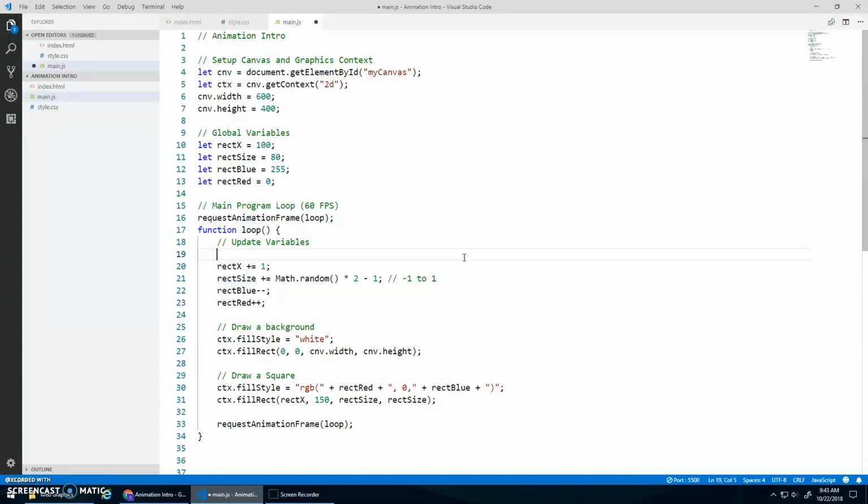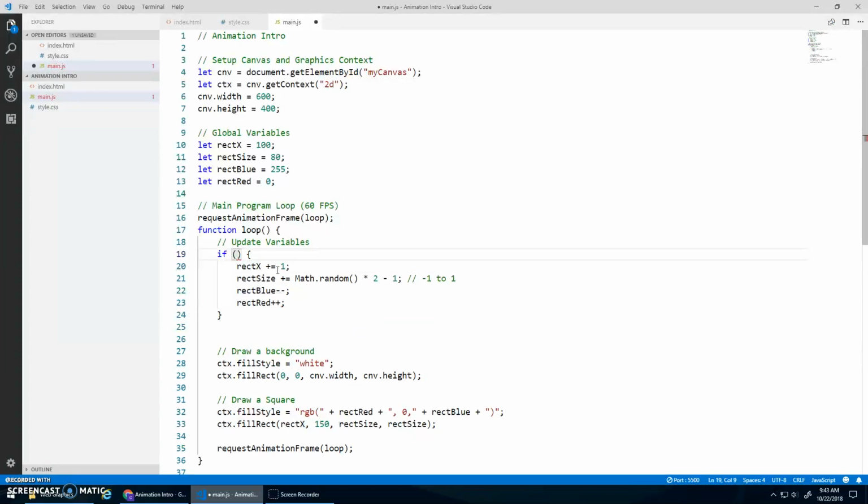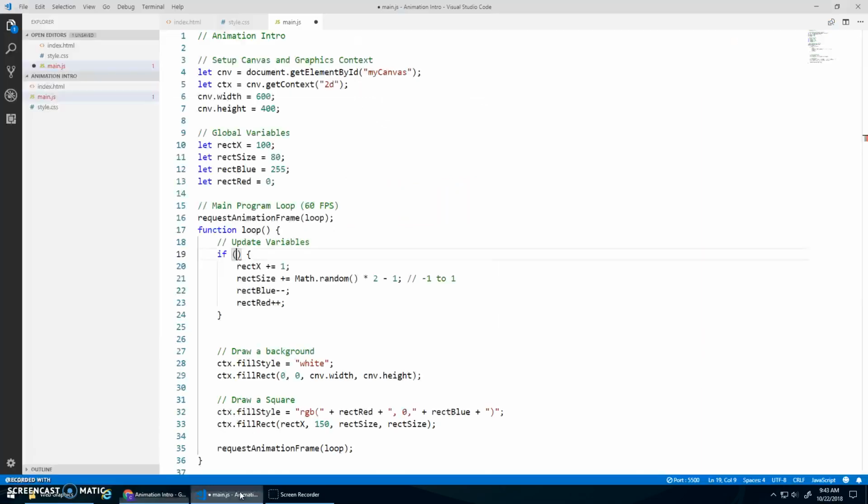So I'm going to suggest that maybe if I put all of this inside of an if statement. Okay, so I'm just going to paste all those inside of an if statement. Now I can control whether these things move based on what's inside of here. So let's say, for example, that I'd like this thing to keep moving until it reaches a certain spot. I think the screen is 800, maybe once it reaches 600.